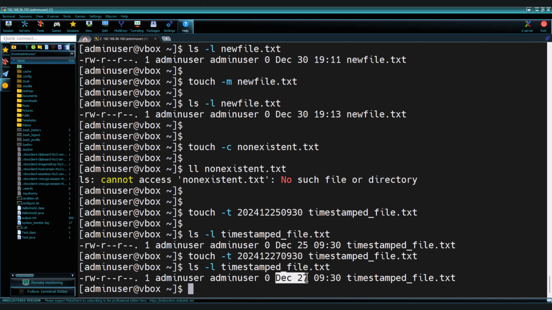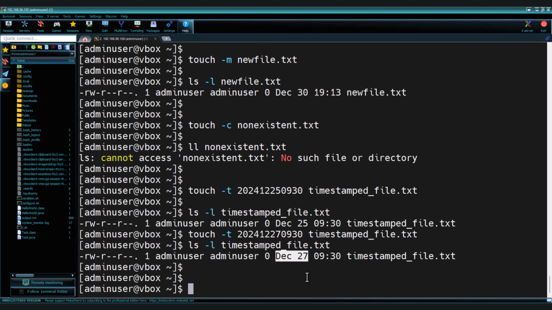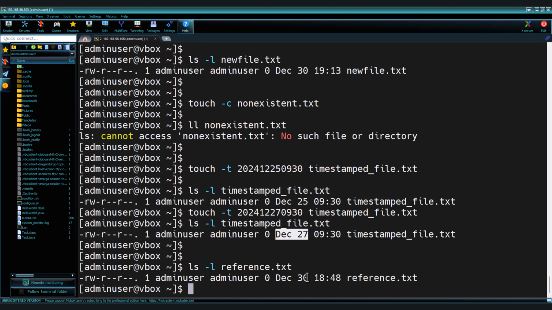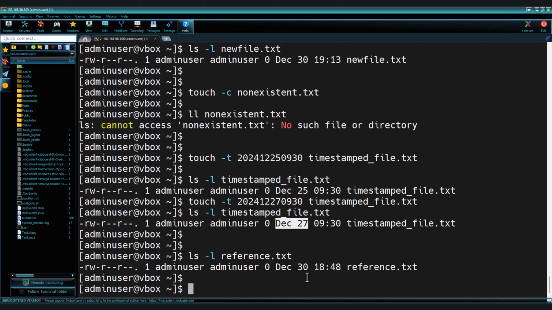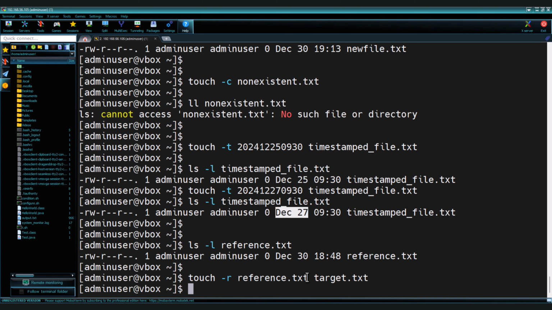And also you can sync the timestamp between files. Let's see, ls -l. I have one file, reference.txt. I want to create a new file and sync the timestamp to the new file. touch -r reference.txt, and I will use target.txt as the other file.